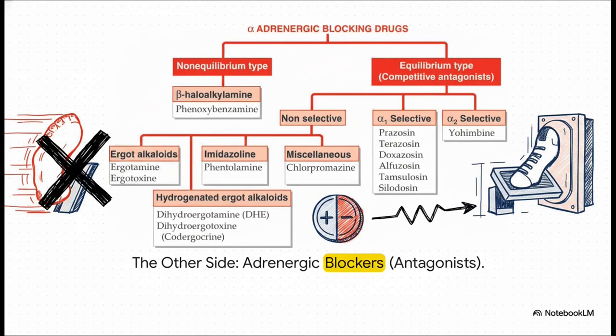Now, Butcho, everything we've talked about today has been about stimulating this system, right? We've been talking about the agonists, the drugs that act like the accelerator pedal. But look at this slide. This hints at a whole other universe of drugs designed to do the exact opposite. These are the adrenergic blockers, the antagonists. In other words, these are the brakes.